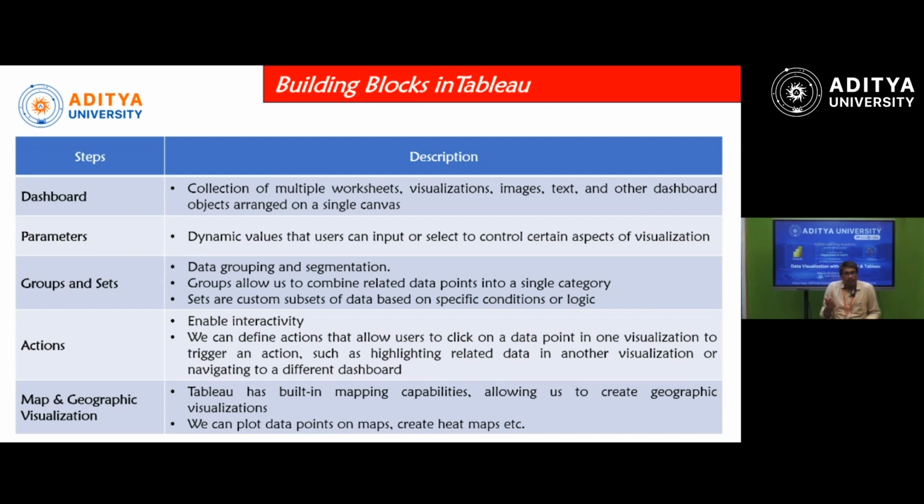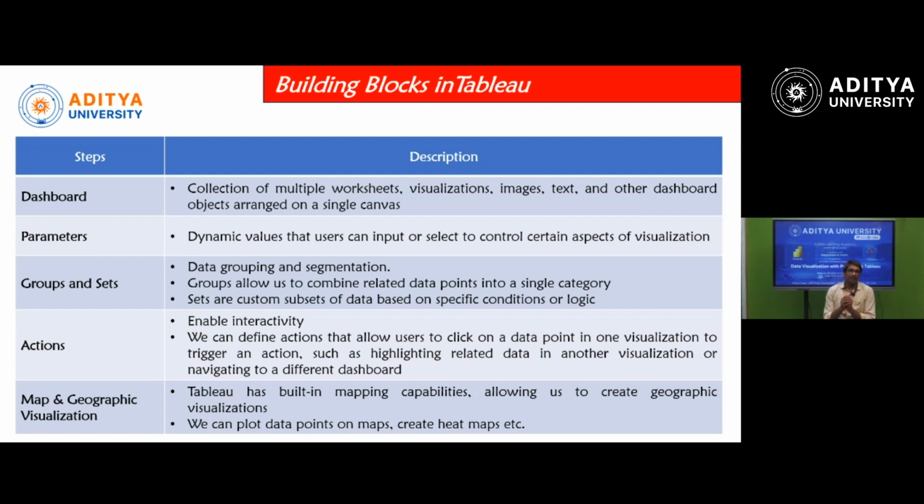Next comes maps and geographic visualizations. If you want to have some geographically related graphs, we will be making use of maps.